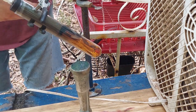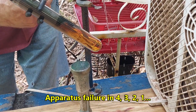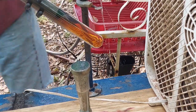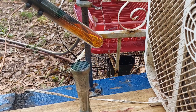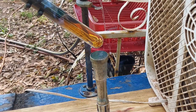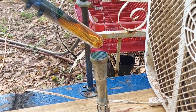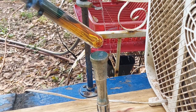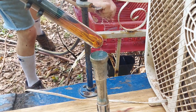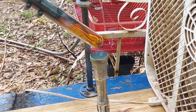Oh dear. God in heaven. Ow! What the fuck? Okay. Oh, Jesus Christ. Fuck. Salvage it. Oh my God. Apparatus failure. Chlorine. Got a fucking cut on my hand. I don't even know how it got there.